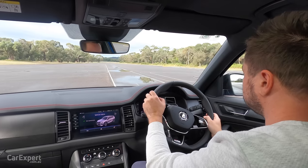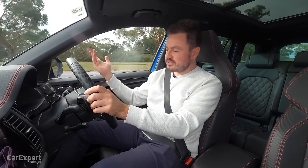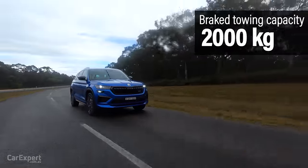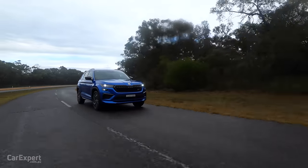Let's talk visibility. Clear visibility down the front. Big wing mirrors with blind spot monitoring — unless you're affected by semiconductors. Visibility out the back is okay but it's a really narrow envelope so you can't see too much. Planning on towing? You've got a 2,000 kilogram braked towing capacity, which is pretty reasonable for an SUV in this segment.